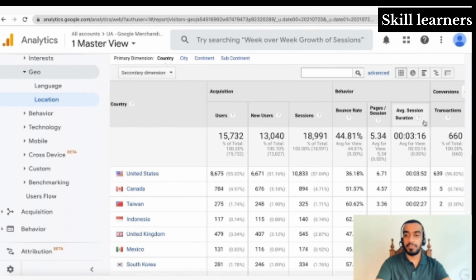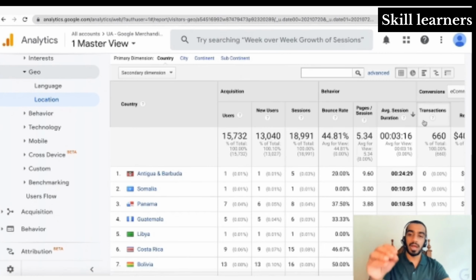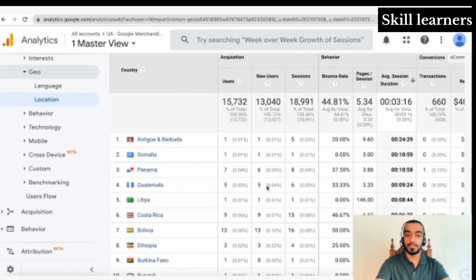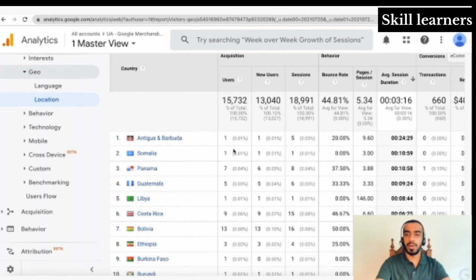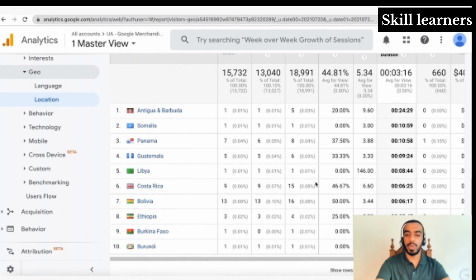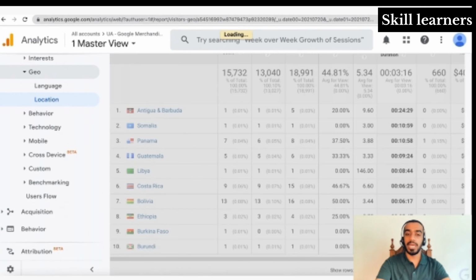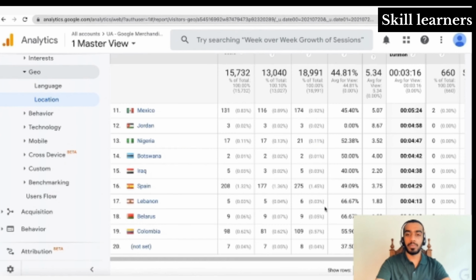If we look at the average session duration, that is the amount of time they're spending on the website, we can see the highest time spent was one user from Antigua and Barbuda, followed by Somalia. So these are very small numbers in terms of users, so it's not very concrete for you to take a decision. So probably let's look at a higher number like Spain, 208 users, spent a good 4 minutes on the website.